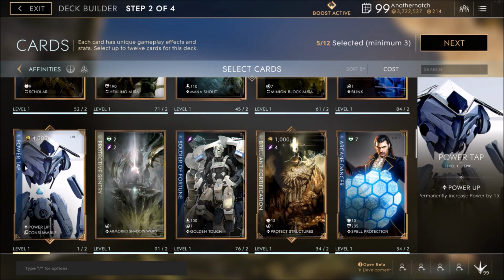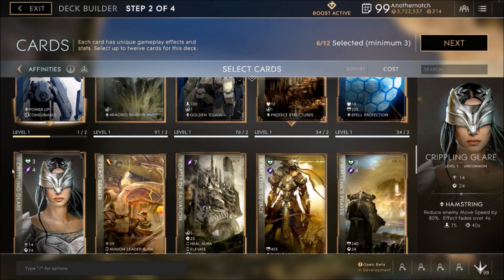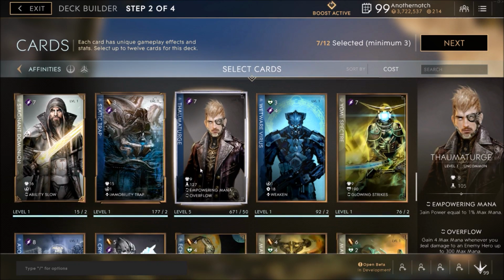And then you go on to Knowledge, and Knowledge is mainly for mages. There's a lot of cards that have to do with mana when it comes to Knowledge, and here's one of those awesome cards, Power Tap, that I was going to talk about. You just straight up get 15 power. It's consumable. It costs 4,000 gold. You can just keep getting that card over and over again, keep getting more and more power. It's pretty cool.